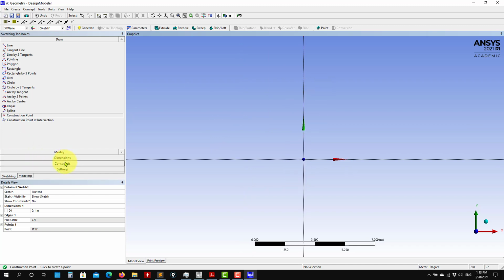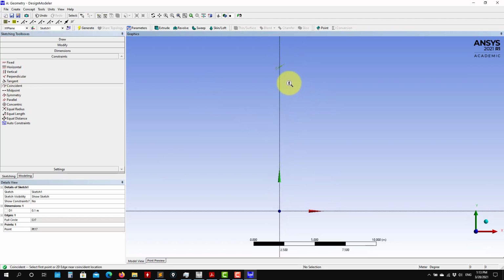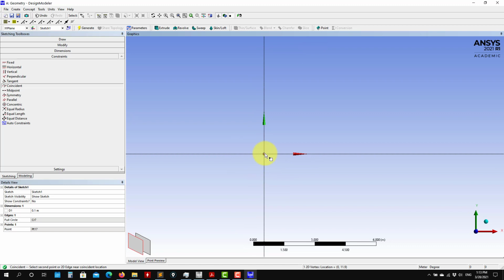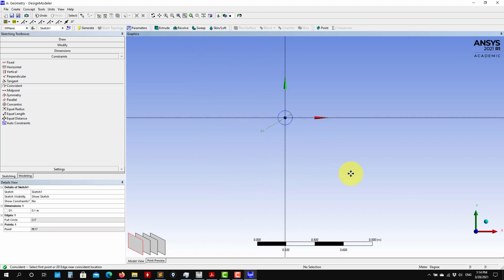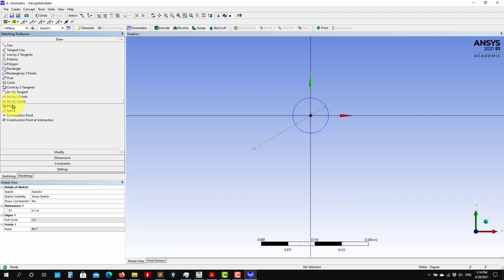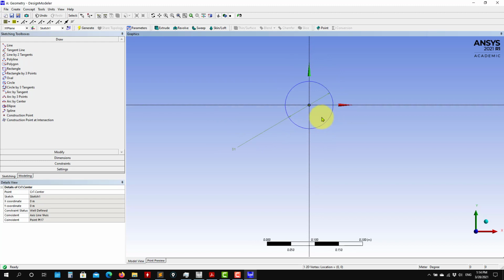Let me do that constraint again, coincident. Let me make this one coincident with this point that I have there. And see that now you have that one. Just to make sure, I took the longest path. I could have done it this way: choose the circle, put it there, and then you have a coincident there. But I chose the longest path just to show you. So it's up to you. I recommend you always center everything at the origin.